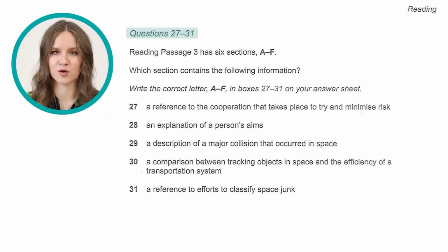The first 5 questions. In this section, you should match the information given with the paragraphs. Remember that the answers can be anywhere in the passage. Let's analyze what information we'll be matching. It's important to do this before turning to the text, so that you know what to look for when reading. Now, that's one reason why I don't suggest reading the text first if your level is not very good.